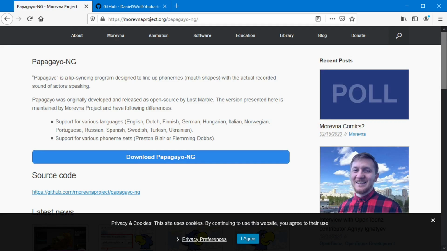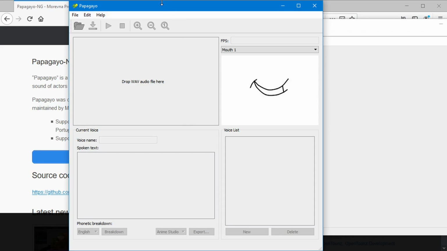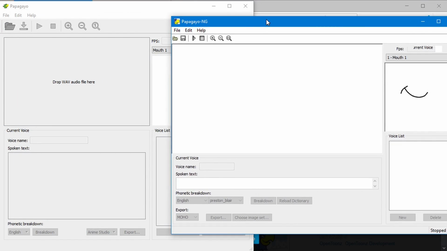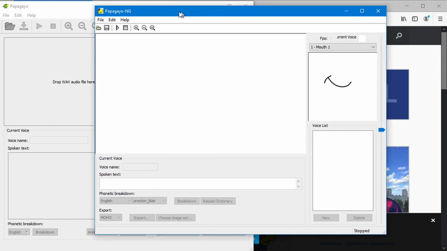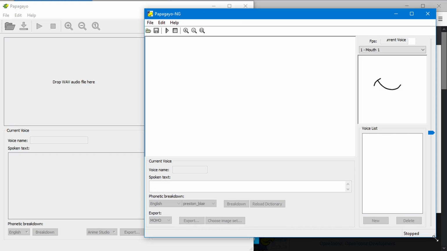But what it does, it gives you some extra functionality. So this is the version of that here. They look very similar. But this new version is going to have some different functionality. Oh, and I brought it up there to show you. When you first open it, it looks weird. You just need to resize the window. This is still also like a beta version for sure. But what it's going to give us is some different options here.